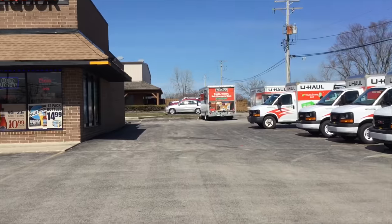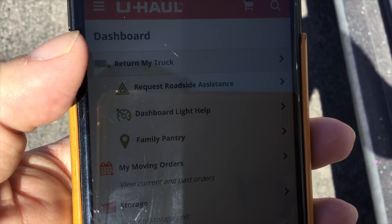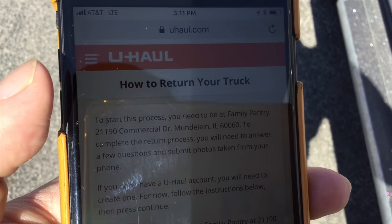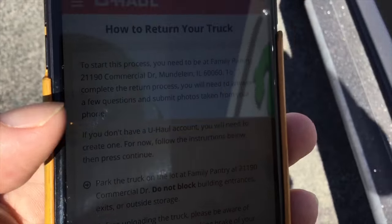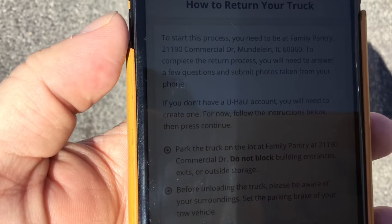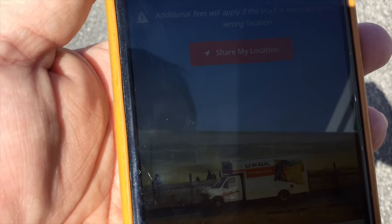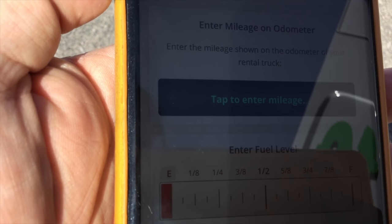Got the truck back safe and sound to the rental place. I logged back in — so I'm back in my portal on the website, not in the app, in the browser — and it says 'return my truck.' I'll tap on that. Make sure your rental place is within Wi-Fi or cellular connection, because otherwise it could be really tough to do. I did gas it up — the gas cap is actually right next to the door, which is kind of nice. It tells me to put it back in the same spot I took it from, and I'll hit continue. I'll share my location — that's how it verifies I'm at the right place.